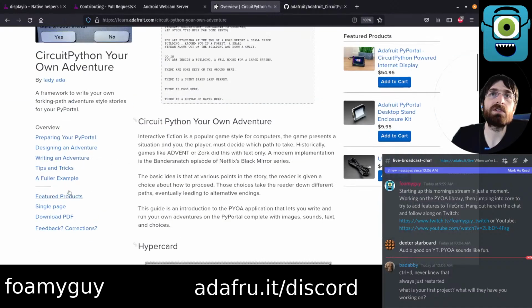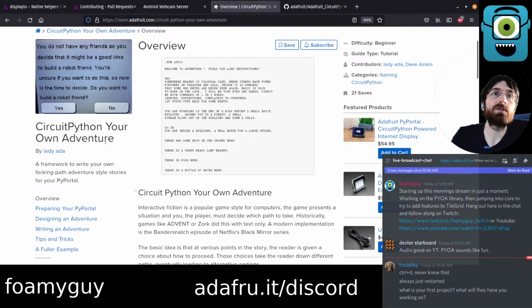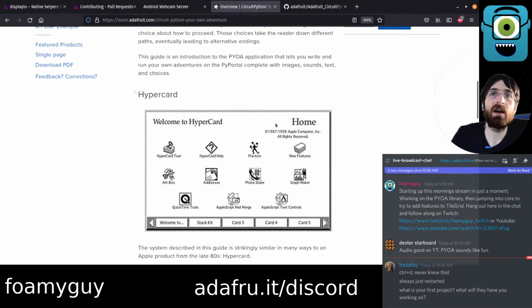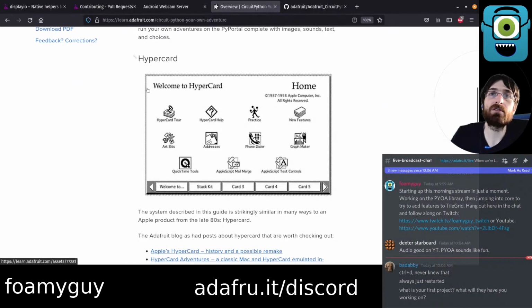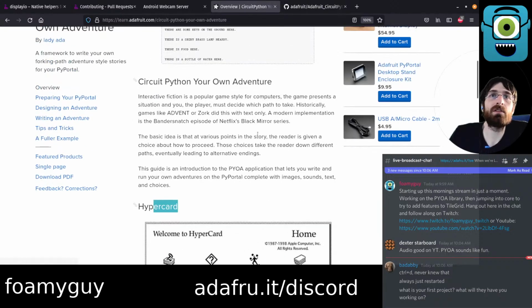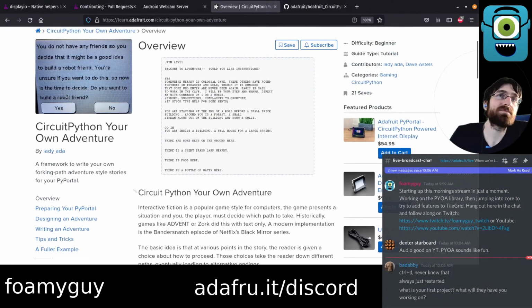Here we go. This is the one I was thinking of. This is the primary guide for that PYOA library, which will tell you what the library is about and how you can use it, and some of the history behind it as well, like the design choices. It was modeled after an old HyperCard system that was on, I think, Macs a long time ago.